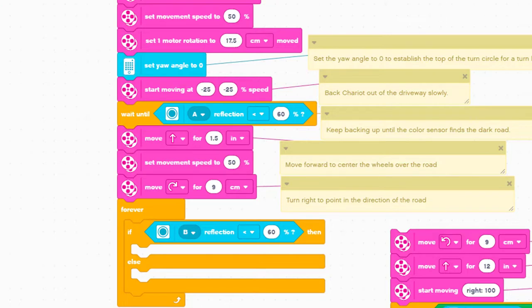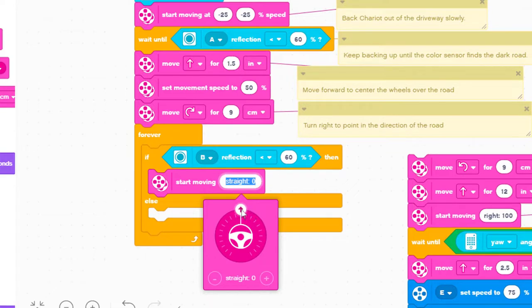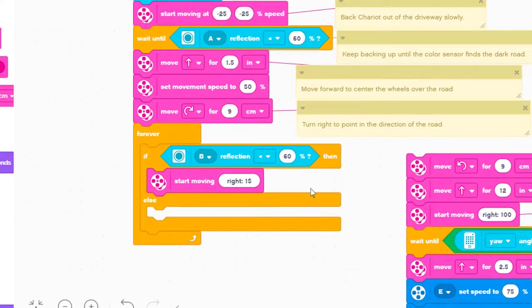When the sensor detects less than 60% reflected light, the if condition will be true and the then part of the block will execute. Let's plug a start moving block in the then part and set it to a slight right turn. Let's choose 15 out of 100 as the amount of the turn. This will cause Chariot to go forward with a slight right turn when the sensor sees the road. After moving in that direction for a bit, the sensor will no longer be completely over the road, so the sensor will no longer detect less than 60%, because it'll be over a white part of the mat.